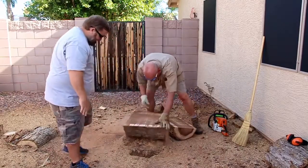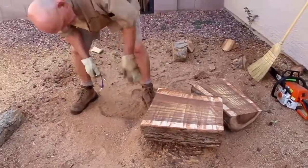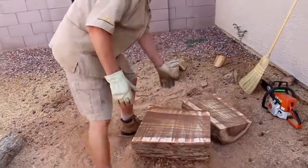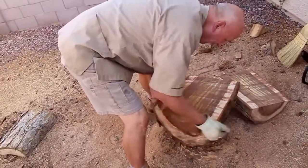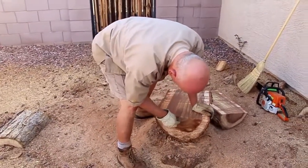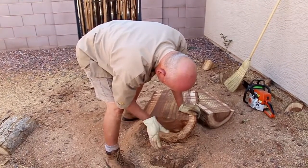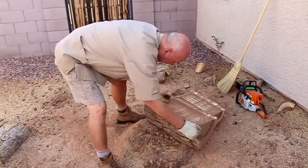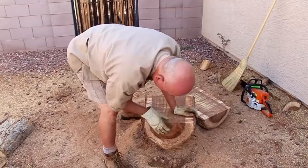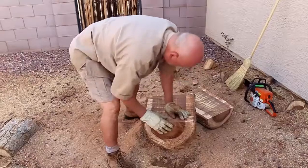Okay, now, so we've got our two halves, and if you look on this end, this isn't going to be a problem for us because you see the pith is up here, and we've cut that off, so you don't see that center pith and the cracks, checks radiating out. So you're good on this end, and you're good on this end too. So we've got a good piece here. The pith will be on this side. So we've got a good piece to start off with.